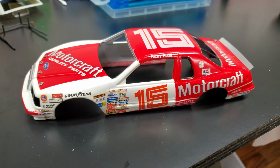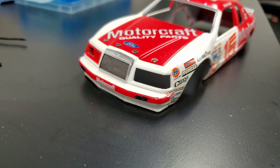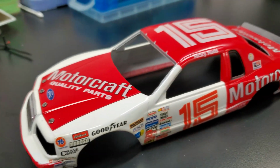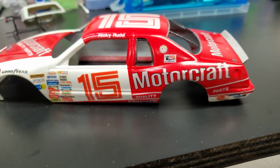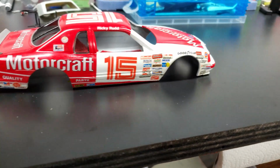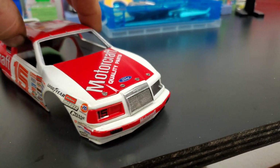Okay, so this is the body on it, and this is pretty much done. I've got to put the one headlight in it yet. I messed that up when I was painting it. So hood pins are blackened, all that good stuff. There's no clear coat on this. This is just tester spray bomb, you know, the tester can. But it turned out pretty nice. So that is all done, ready to go. But I just gotta get the chassis done.